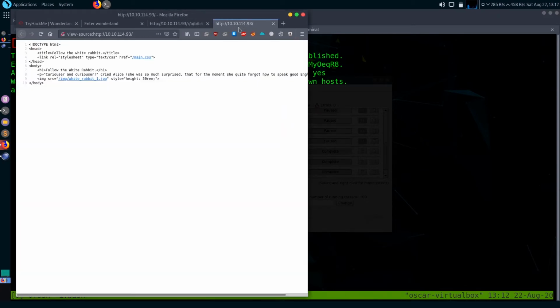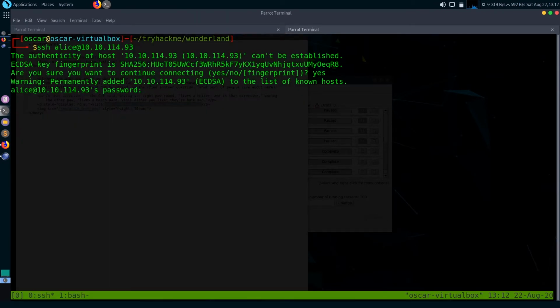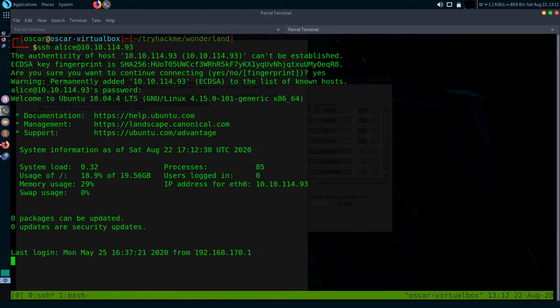Let's copy the credential also. Okay, now we have got ourselves an initial foothold and we are logged in as the user Alice.